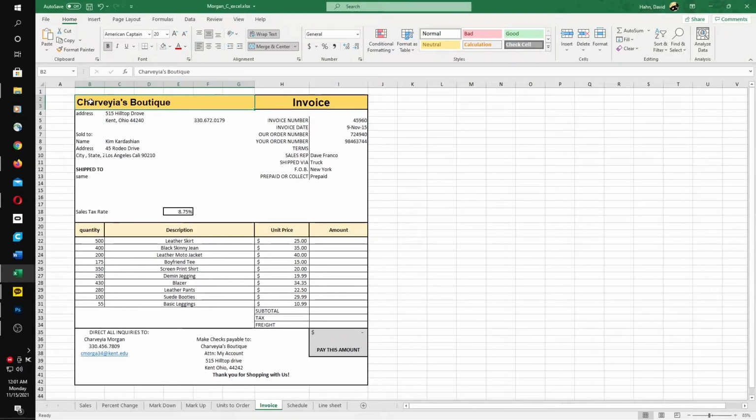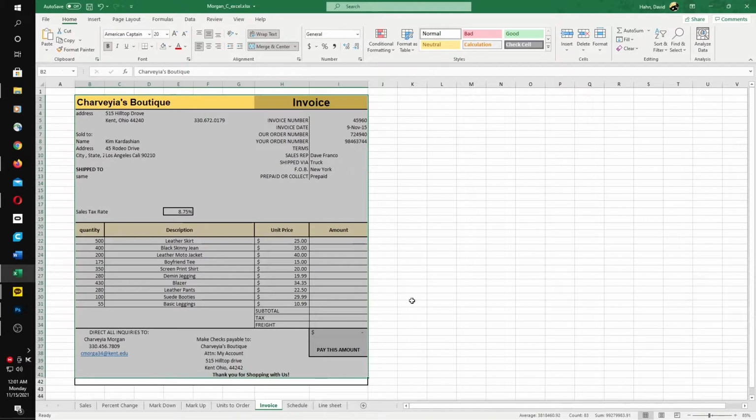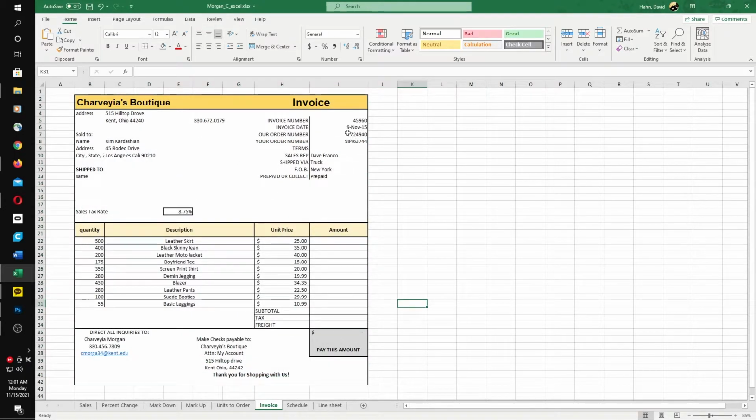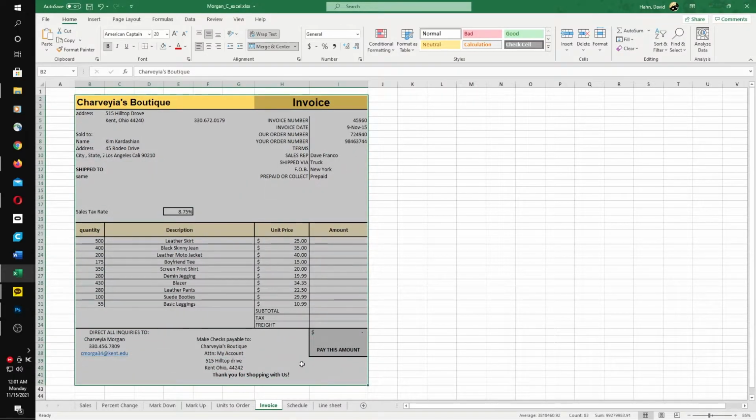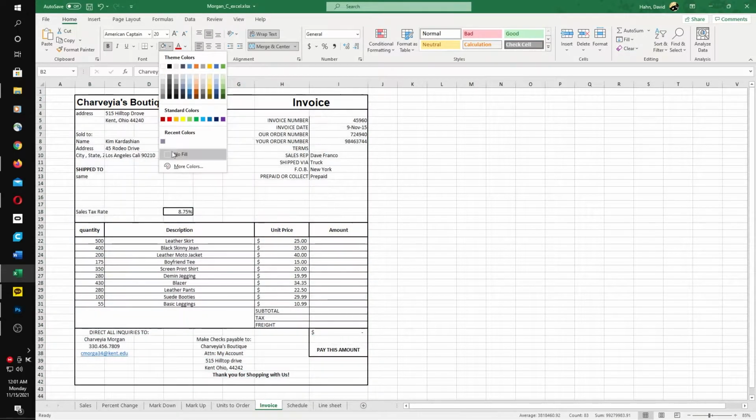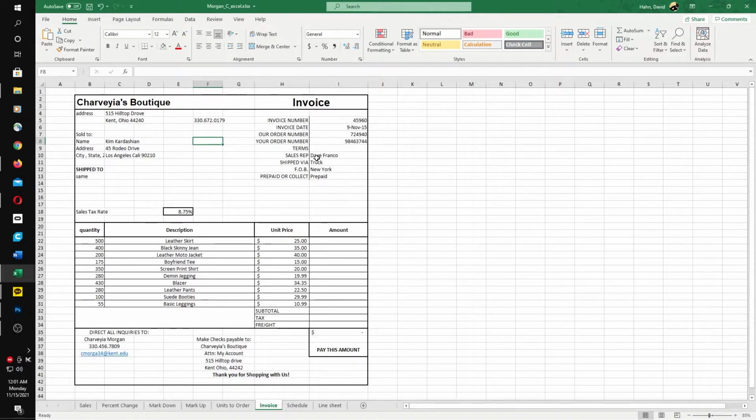One of them is what the finished invoice will look like with the formatting here with this white background so you can't see the grid lines. And then the other example that you see, I've removed the formatting here and you can see the grid lines. So you can go and download these files and use them as a guide for where you're going to put all of your information.